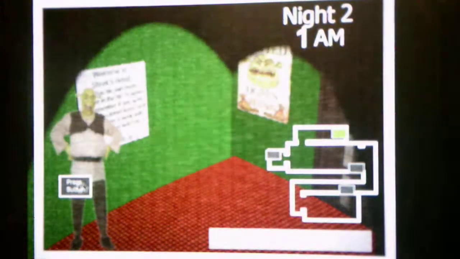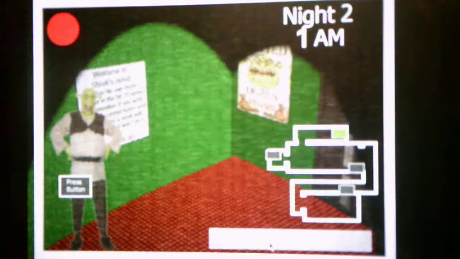Is Costume Shrek in the office? I'm checking. I'm also checking for Shrek, too. Costume Shrek's there. We have to press the button. There we go. And did I see Shrek in the office? Oh, no. Shrek's moving closer. He's about to come in the office, and I gotta use the mask. Oh, Shrek's here. I gotta use the mask. Alright, Shrek left. Perfect. Let me go check for Costume Shrek.